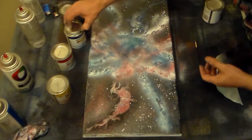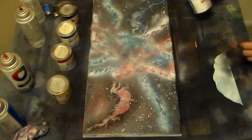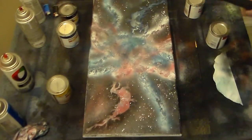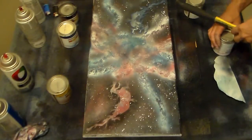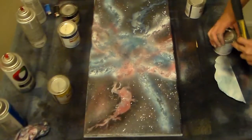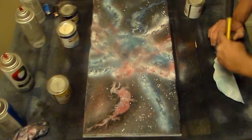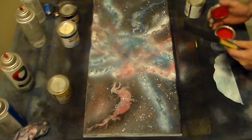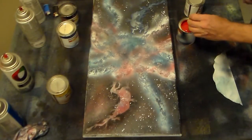And I'm gonna set this blue up for a little bit. I'm just gonna put the cap on it. I'm not completely done with it because I'm gonna put it all out in here too. We're gonna do some blue, white, red, and yellow highlights, and some black too. I'm gonna do some black in there just like I did on Big Blue.